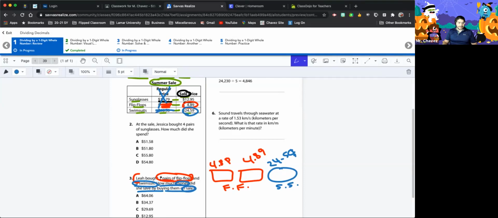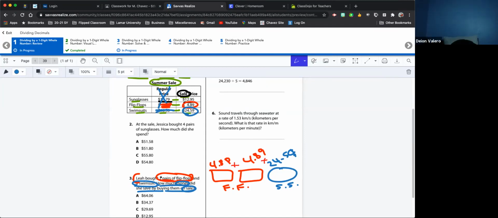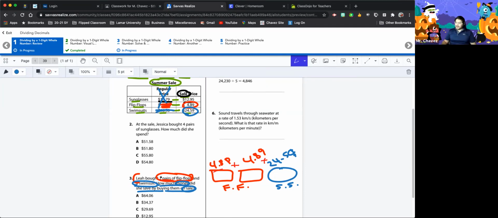Now, I could add $4.89 plus $4.89 plus $24.59, but that kind of takes forever. What do you think I could do first to speed this up a little bit? Multiplication, like you multiply the 4 by 2, and then you add the last number, right? Yep, you see how these two numbers, guys, are the same? $4.89, they're the same. So instead of adding them twice, just multiply it. Just multiply $4.89 times 2. So let's do that first. $4.89 times 2. It's better for me to do this than for me to do this.